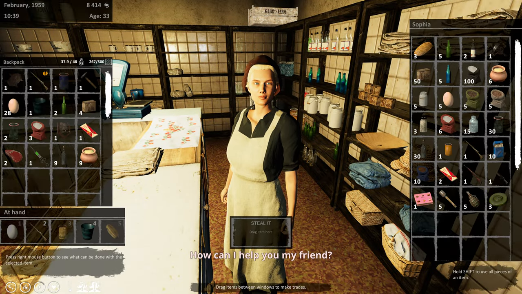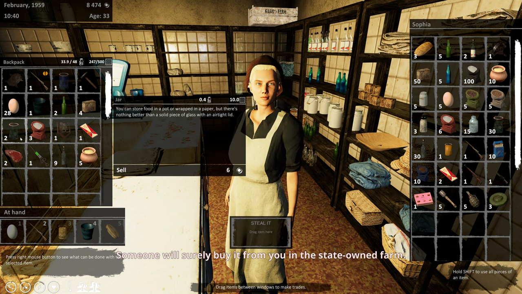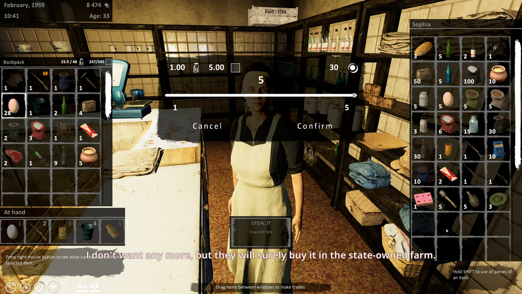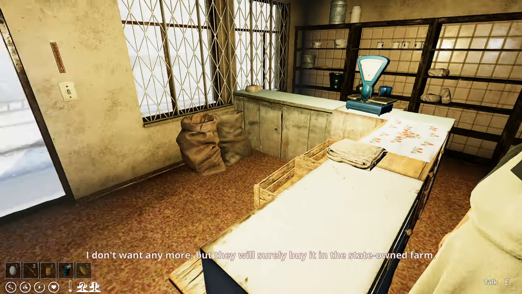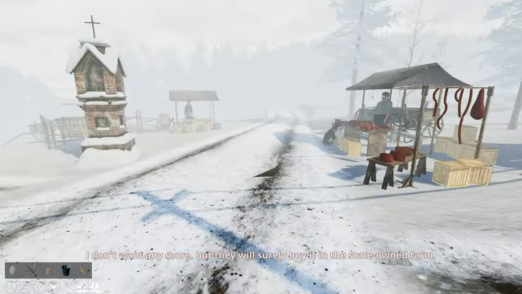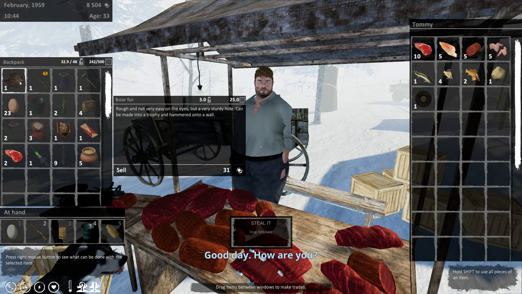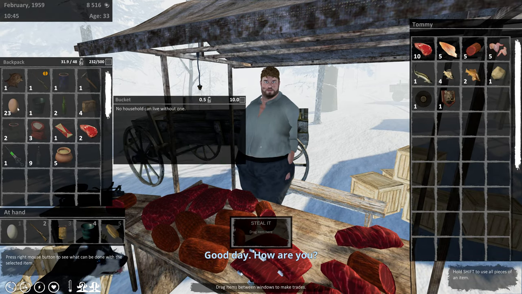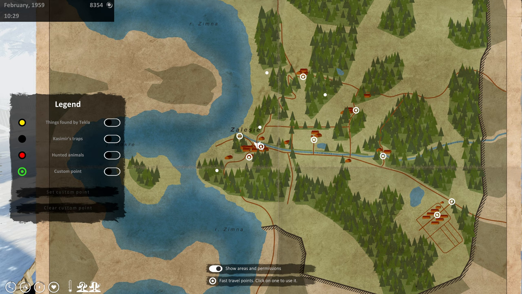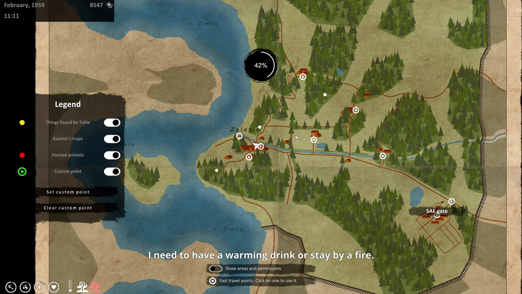Right, Sophia. You ready to spend some money with me? You'll only buy 4, though. Buy meat? No. What about eggs? You're only buying 4 of those. Okay, so that wasn't that helpful. I'll have to go to the state-owned farm again, then. Actually, I think he buys these. Yeah. Okay. I'm making a little bit of money, not a massive amount though.